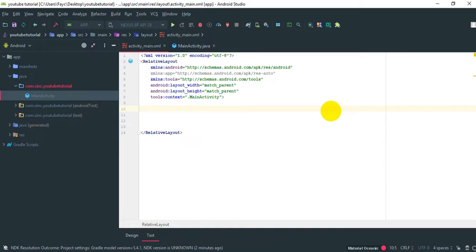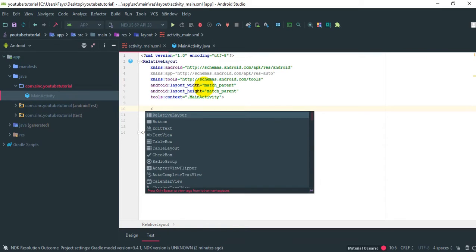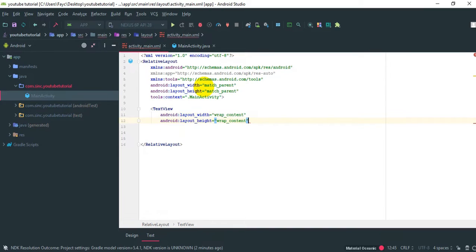After this, what we're gonna do is, just for identification, we're gonna create login form text here on the top of the bar, so user knows that this is login form. So to do that, we have to go for text view.